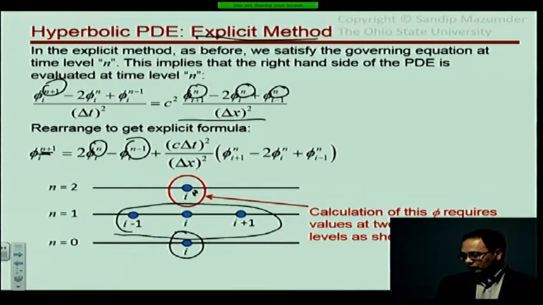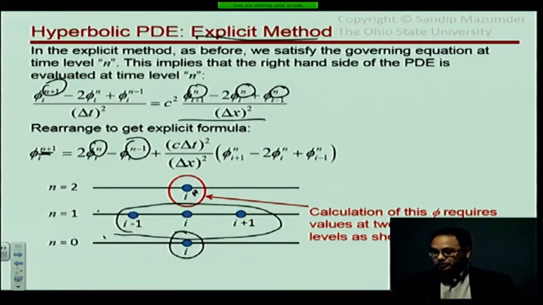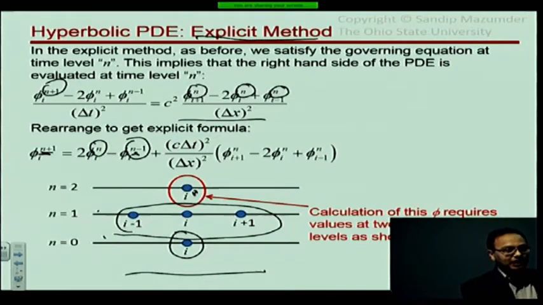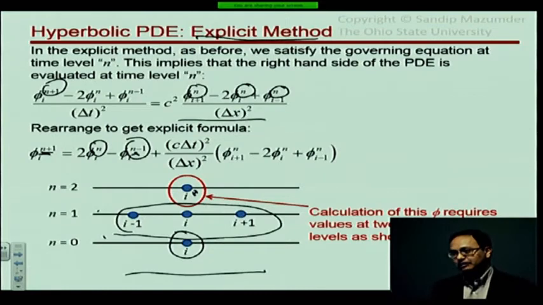Now, obviously, that means that when I'm going from 0 to 1, I can't use that formula because I don't have a minus 1 here. In other words, I don't have this time plane. I'm starting from n equal to 0, so when going from n equal to 0 to n equal to 1, I can't use that equation. It's very similar to saying that when I'm getting close to the boundaries, I can't use the same interior node equations that I used in space. I have to derive special equations for the boundary nodes. Same idea, but in time.